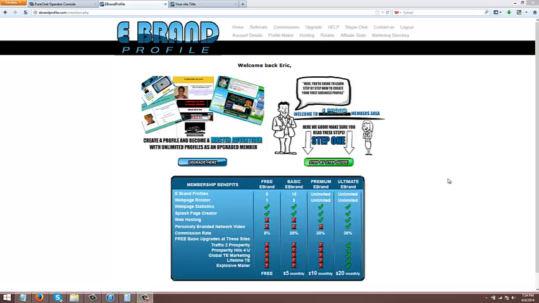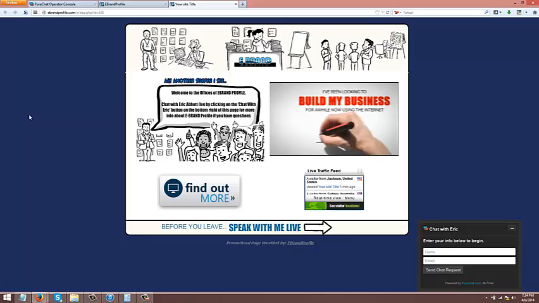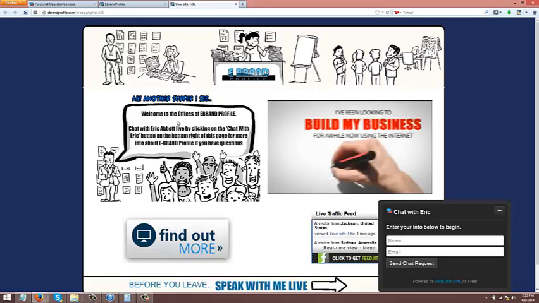So what I've come up with in the eBrand system is a page that lets you trace your live feed using a widget called Feedit, and as you can see here, it looks pretty decent. It's like an office environment. This is specifically for the traffic exchanges, and I also use a free chat system called peerchat.com. So as you can see, I'm using all free sources to try to get some interaction going, and when they click on it, it goes to my referral link whenever they want to find out more.